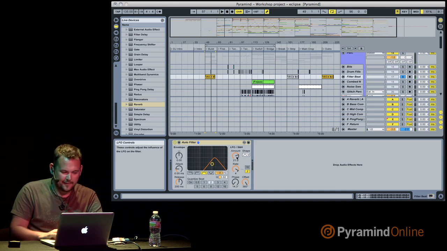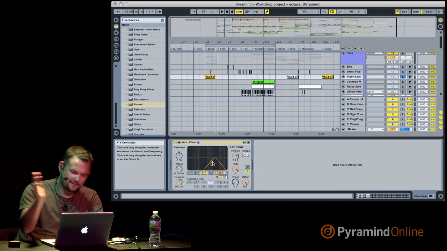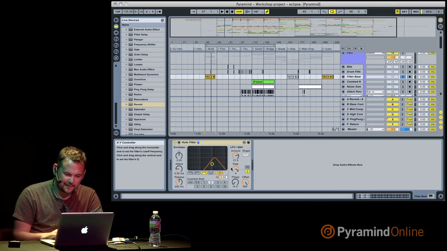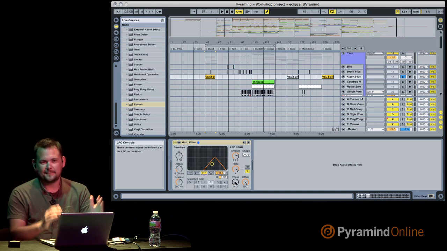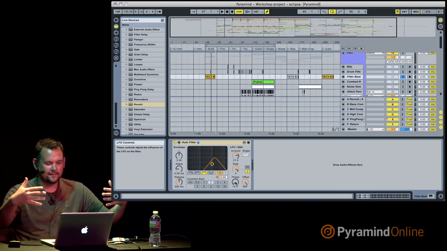There's an amount control here, which says how much it sweeps up and down the frequency spectrum. There's a rate control, which is set to 4 bars, so it's going over 4 bars. And then this phase control here determines the difference in phase between the left and the right channels.